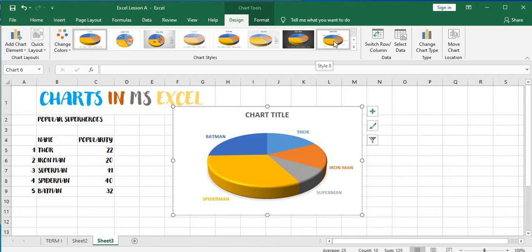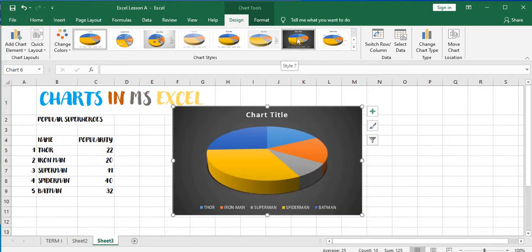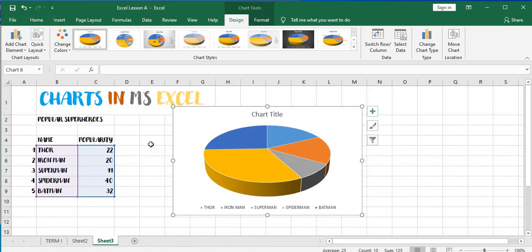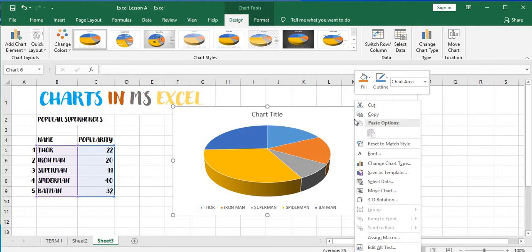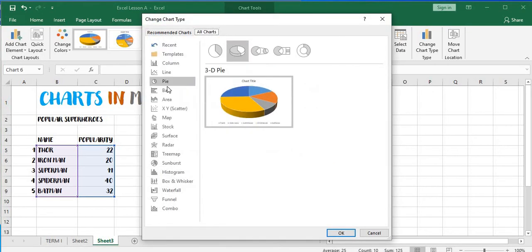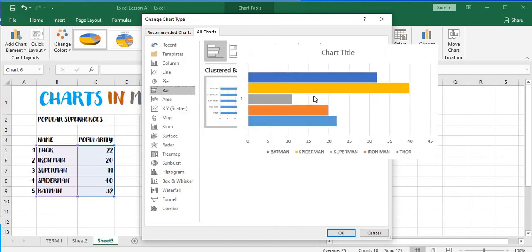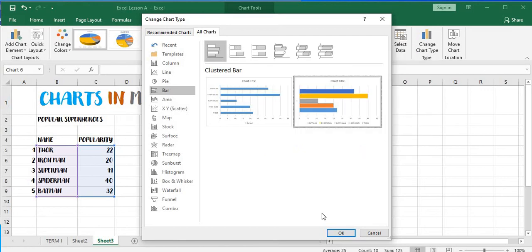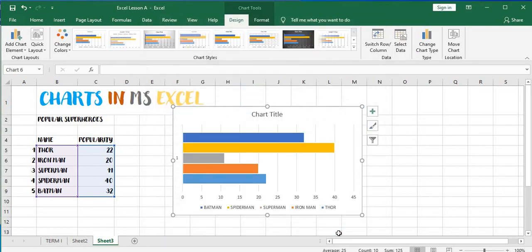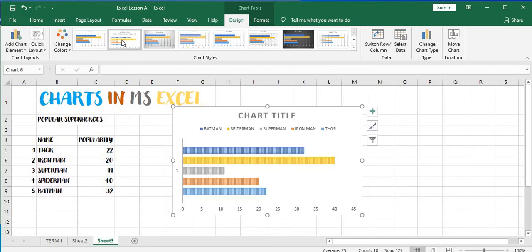This is disc-like, this one has a 3D kind of effect, a little bit. Okay, so in this way, I am showing you quite a few charts one by one. From one chart style, you also have the option to go to another chart style. For that, you will have to click on the chart anywhere and then you can choose Change Chart Type. If you click on Change Chart Type, you will get the option to choose from other charts. So this time I have chosen this bar chart. Okay, I could have chosen column, I can choose bar. I can choose other designs.